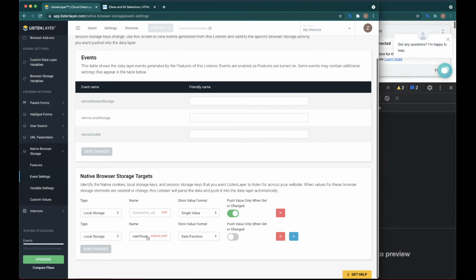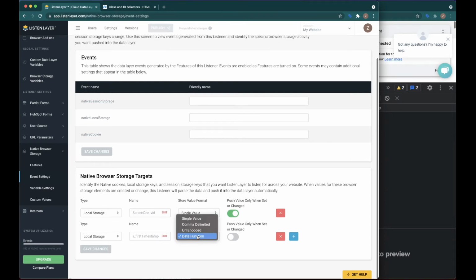Whereas down here we have a cookie, or sorry, local storage that we're targeting called user source first timestamp. So this is a timestamp value that we actually set when the user's traffic source is first known. And in this case, we are going to push this in every single time there's a page loaded.